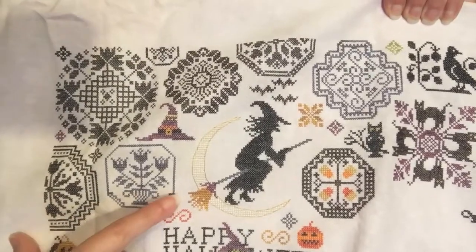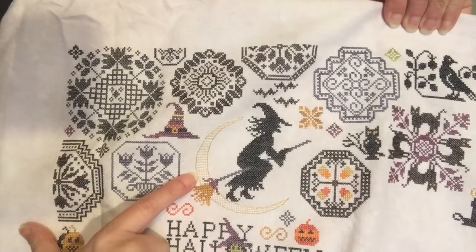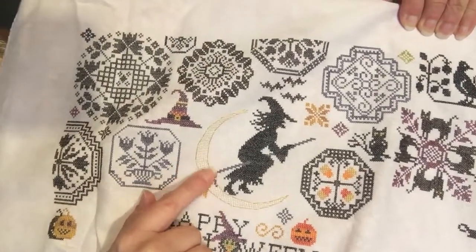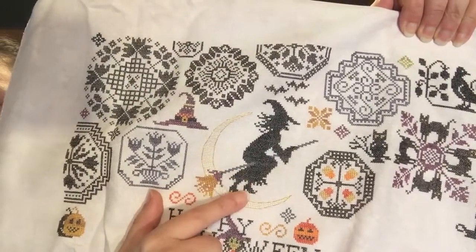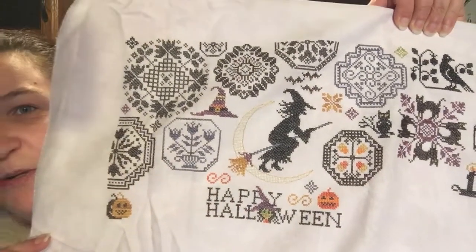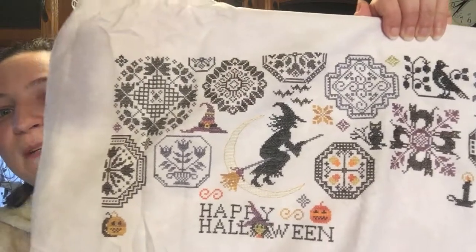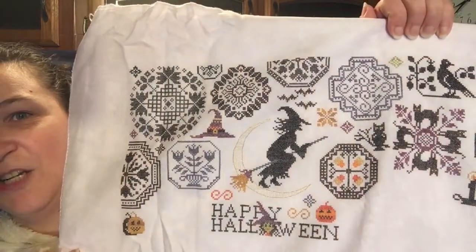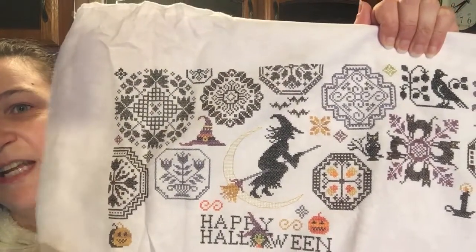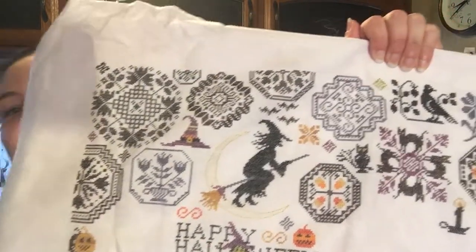And as you can see, I did backstitch the moon with the Classic Colorworks honeycomb because the white color here didn't show up as much on my fabric as I was hoping that it would. I mean, the fabric is more colorful than what it's showing up in my video and on my Instagram, but it still doesn't have enough pop with the white color there. So we're going to help it out a little bit, and that'll be fine.